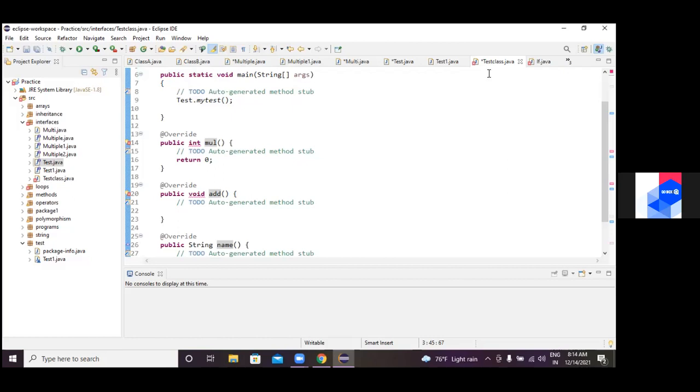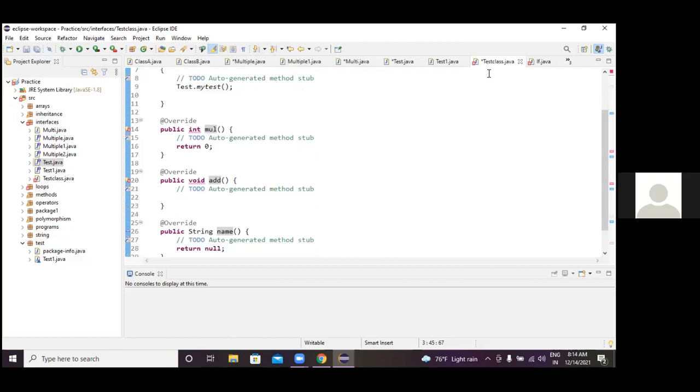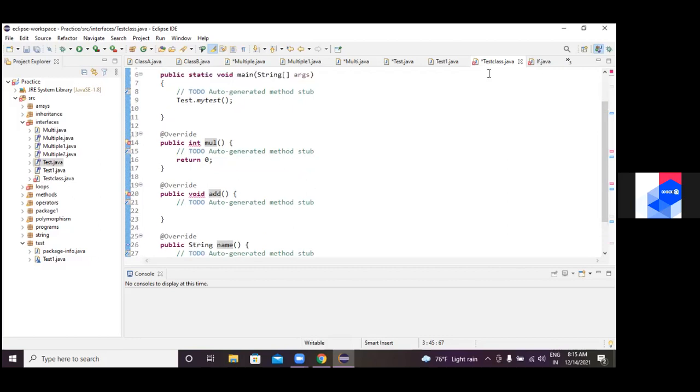Does anyone want to try this one? Yes, Indra, go ahead. Yesterday, I tried this, given two interfaces with the same method name but different return types. I mean, in interface one void and in interface two int. It throws me an error. Okay, it's throwing an error now also. Any explanation why it is happening?